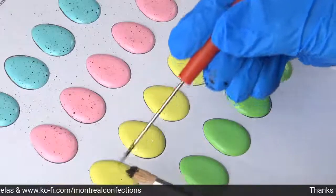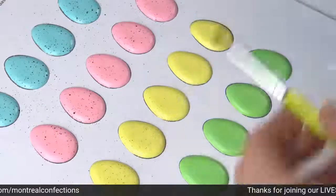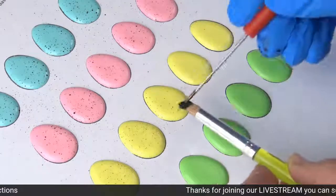To make those, I used brown airbrush color, and I dipped a brush in the color, and then I just used a scribe to move the bristles, and it created really nice eggs. And I have those actually here. So let me show you the eggs.